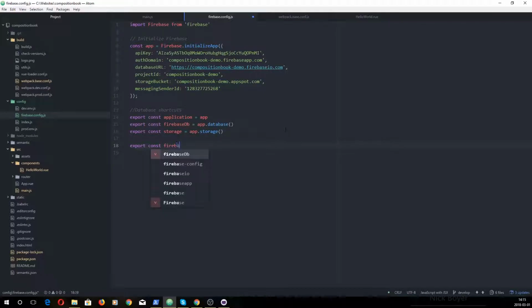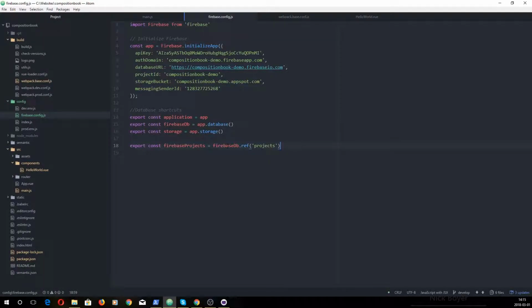So let's go with Firebase projects, and now let's make it an extension of Firebase DB. So let's make an extension of the application database. So it refers to the application database. Now let's make a reference, and we're referring to projects, right? So that's a projects object in our database.